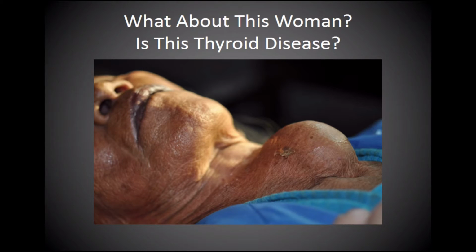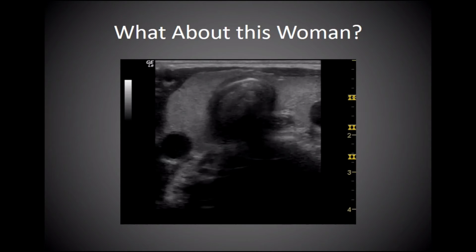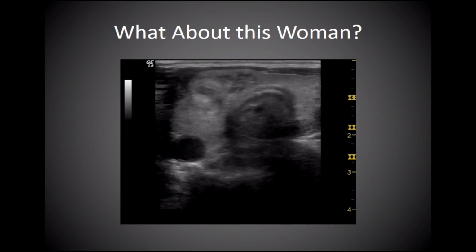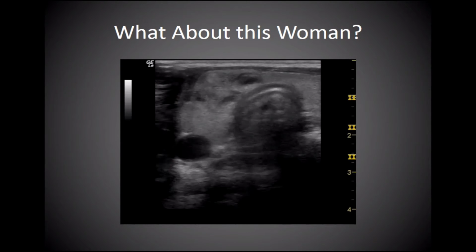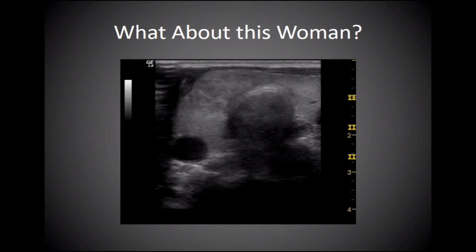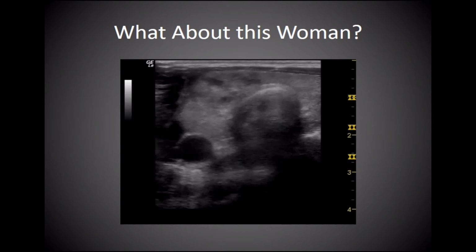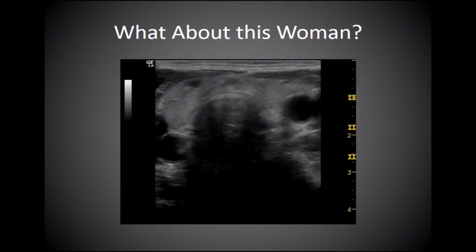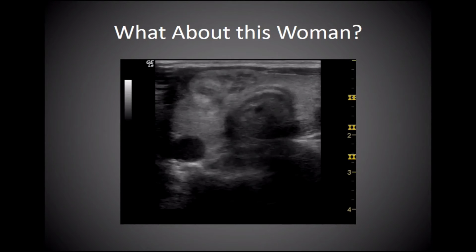What do you see? What do you think? Besides, of course, the ultrasound gel on her neck. Well, here's the scan of the thyroid gland. Her thyroid is slightly enlarged. Note that the thyroid extends beyond the carotid on the right. There is indeed a nodule in the upper portion of the right side of the thyroid that appears quite benign, but that doesn't explain the large neck mass.